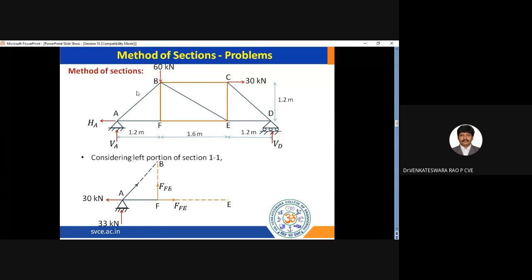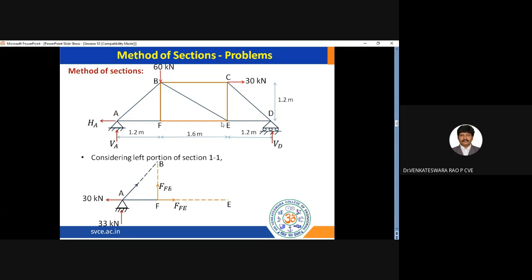So let us take the first section here. This is dividing this truss into two portions. I already said, if I take a section here, that is dividing into two portions. So you see here, I have considered the left portion of this. On the left portion, we have the AB line, and we also have the FB line. So we have this section line here. And what we have to do is, I have considered the left portion, and above that portion with a dotted line, you can indicate the neighboring joint.